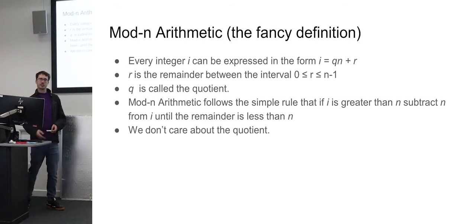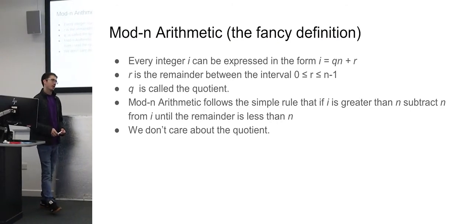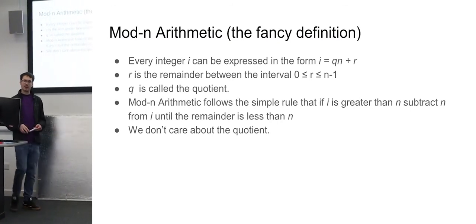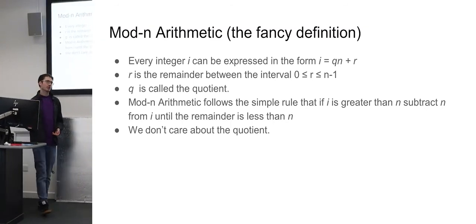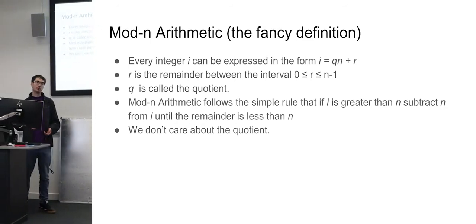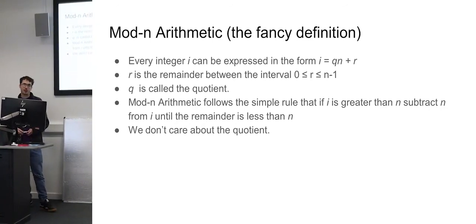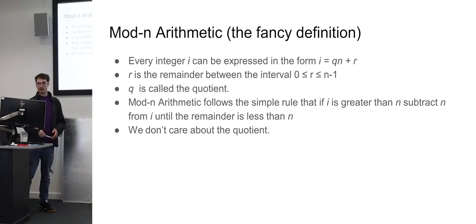Yeah, and this is just, you might see this sometimes, a fancy way of explaining it more mathematically, and it can look complicated, but you just have to think all you're doing is finding the remainder when you divide this big number by this small number. And we don't care about how many times this number divides into the big number. We care about the remainder.